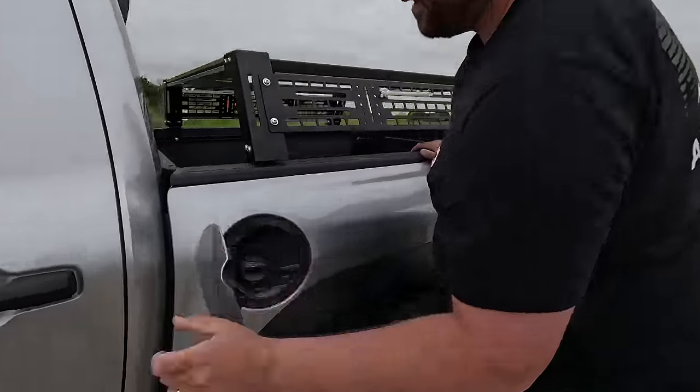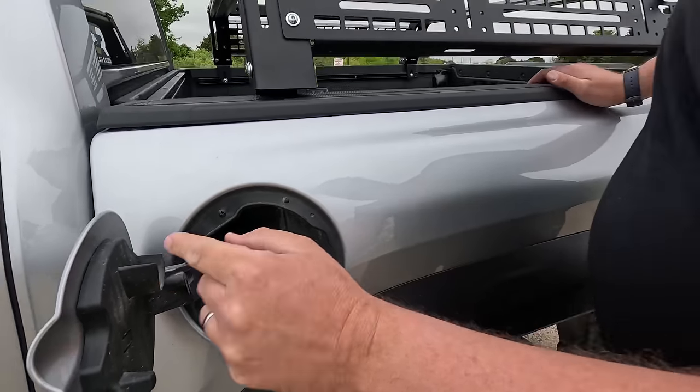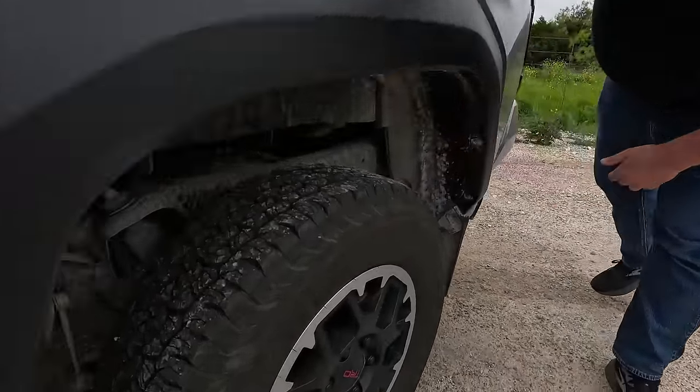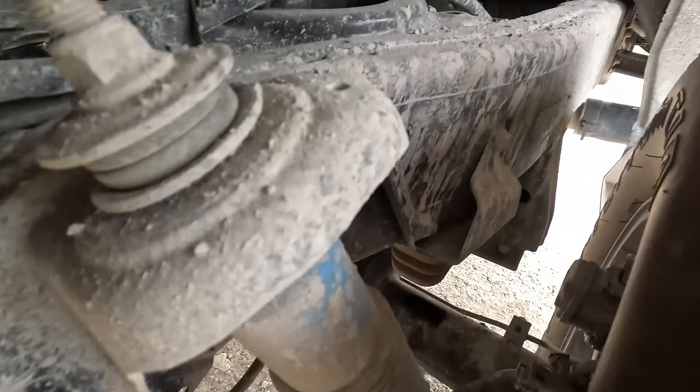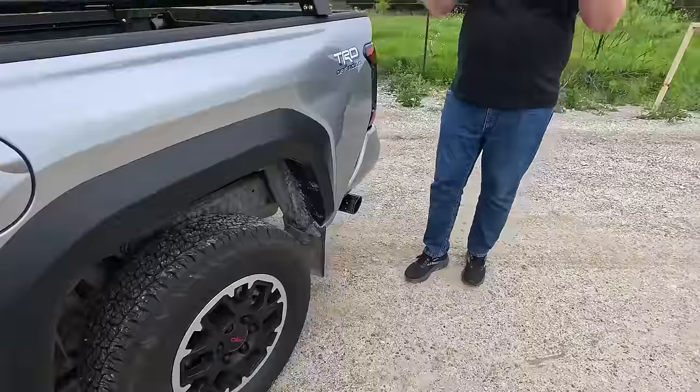Coming down to the fuel door, plastic, not capless. Yada yada, but a better holder for the cap. Okay. Credit on that. Down out rear, there are no leaf springs like the Frontier. Ooh. There's a multi-link suspension in the rear. We like that a lot. And some Bilstein dampers with external reservoirs. A little bit more off-road cred in the rear end for sure.